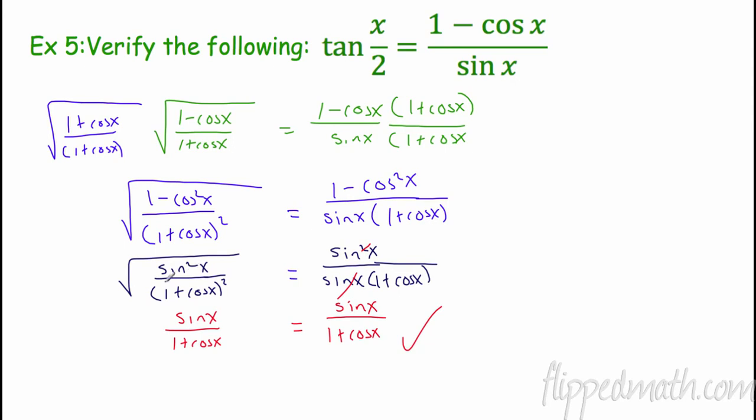Now here's the great thing. The square root of a square is sine x. The square root of 1 plus cosine x squared is 1 plus cosine x. And then notice we have exactly the same thing on the left and the right. And that's a new strategy, I know. Haven't done a whole lot of those, but you can. Work on the right, work on the left, get them to equal.